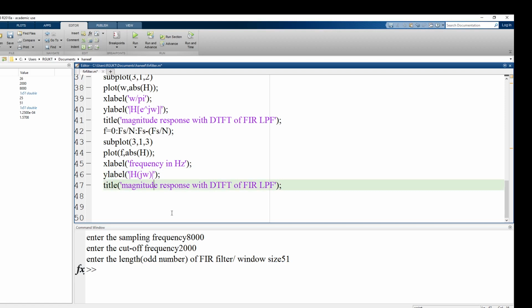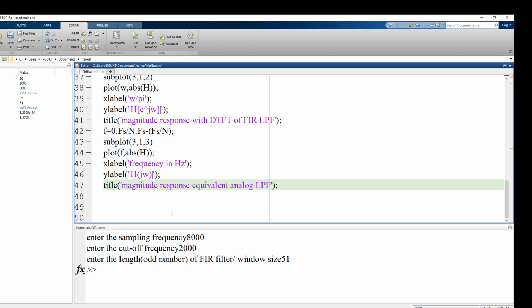And this will be the magnitude response of the equivalent analog LPF.